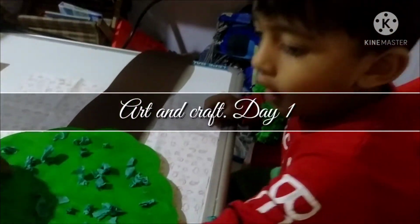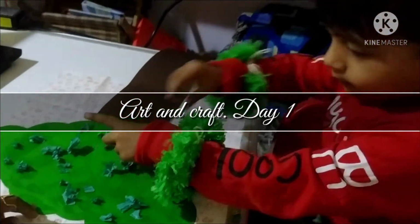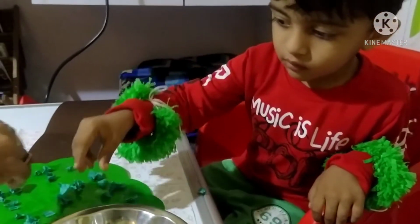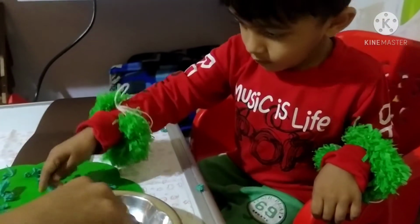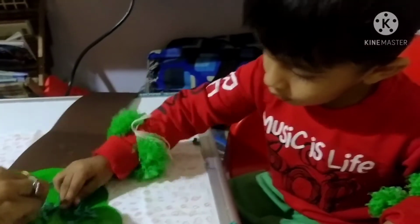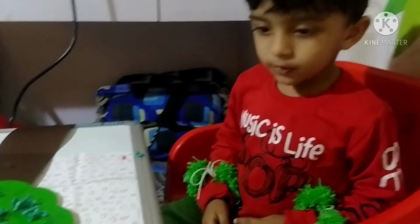We made one. Yogu, you have to paste it like this. Paste it. Paste the third one. Right, after that we have something else to do. Yogu, paste karna chahiye. Paste kar. To stick it. Next. Yeah, we have the sticker sheet, right? Auntie showed you a sticker sheet. So we have to do something with the sticker sheet also. So we have to first ensure that the tree is ready.